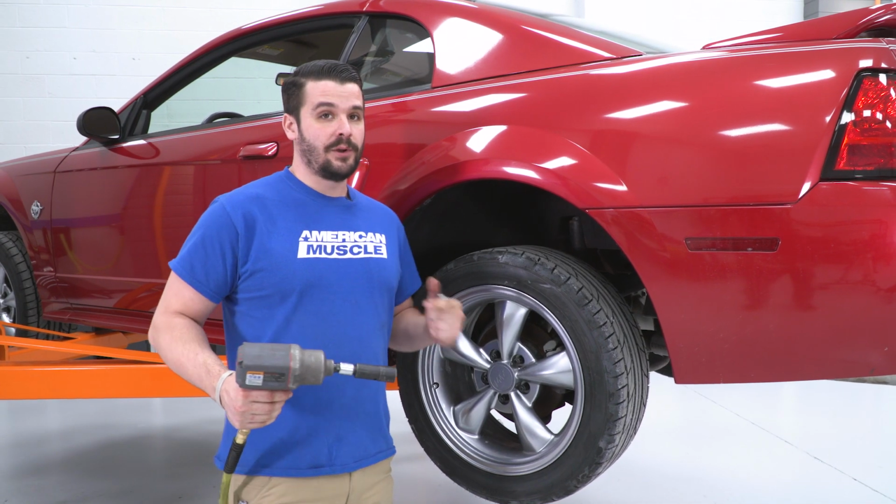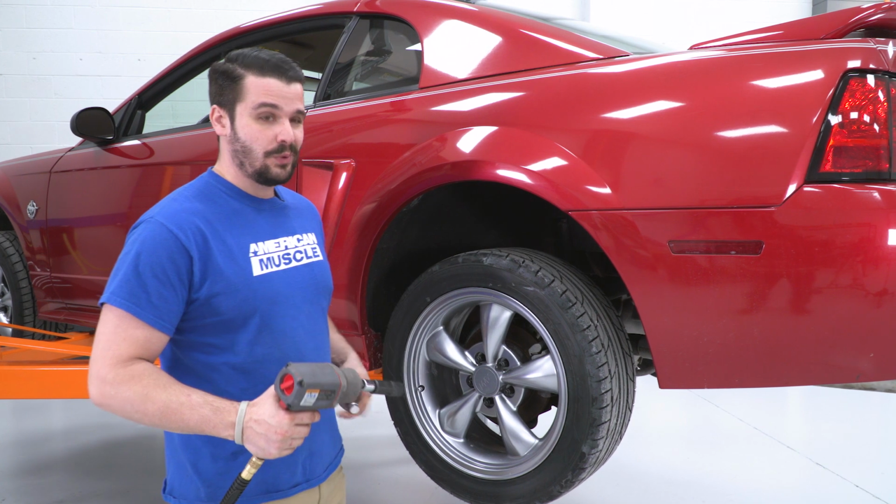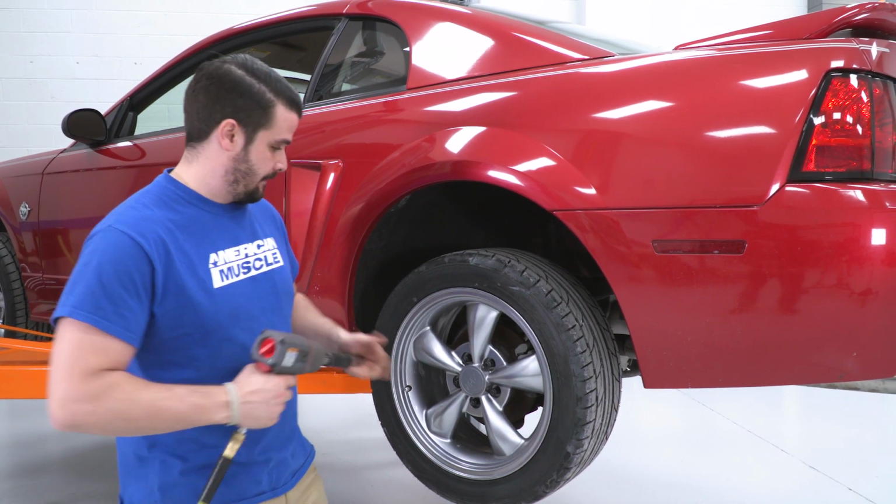All right, so we're gonna start on the rear. I had the vehicle up in the air, and I'm gonna take the wheels off just to make that axle a lot lighter.